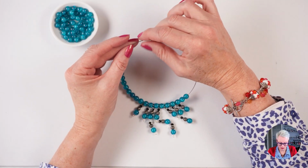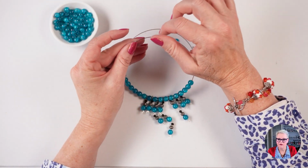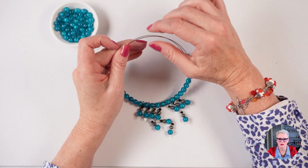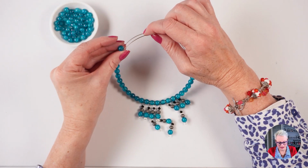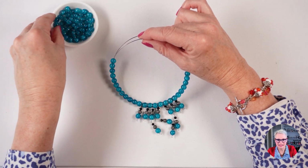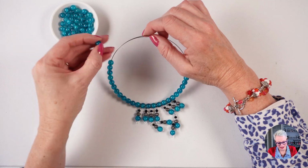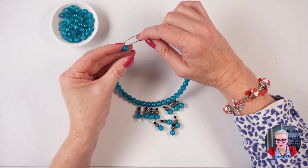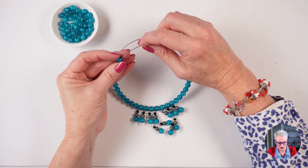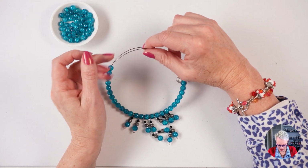Have you ever made a memory wire bracelet or necklace? I would be really interested to know if you have, and how you found working with memory wire. I gave my sister a memory wire bracelet and she needed to make it smaller because it was too large for her, and she hated it. She said it was really springy and she didn't like it. She was worried the beads would fly everywhere, and I can understand that. So what do you think about memory wire? Is it a really good tool to use or a really good material to use, or is it scary and you think you're going to fling beads all over the house?